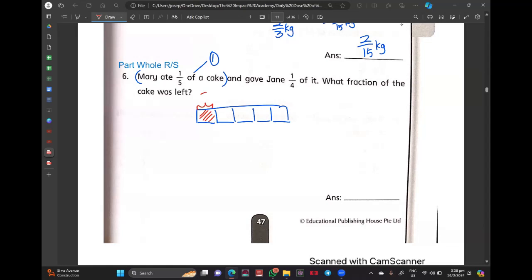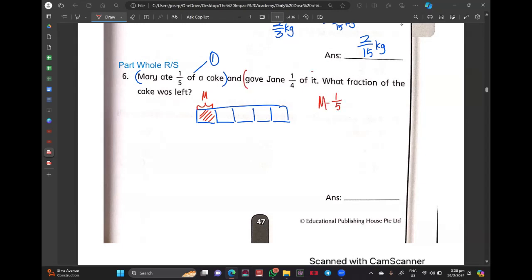And I say that this is Jane. Agree or disagree? That's Mary, not Jane, by the way. Very good. Thanks for correcting me. So you're paying attention, not bad. Now, another way to do it is to really just write out Mary is 1 over 5. You understand what I'm saying?